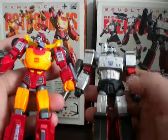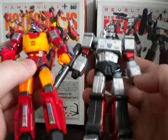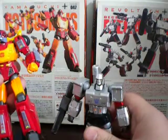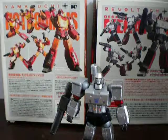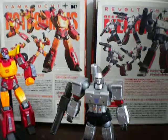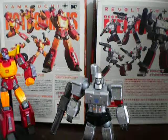Specifically in the forearms, how they're molded, as opposed to Hot Rod, who does have the exhaust pipes here, but again, not much difference. The thighs, the feet, the hands, a lot of it's pretty similar. And that goes, I believe, with all the Transformers Revoltechs a few years back. I think they released Optimus, G1 Optimus, G1 Starscream, and Ultra Magnus, and these two guys.